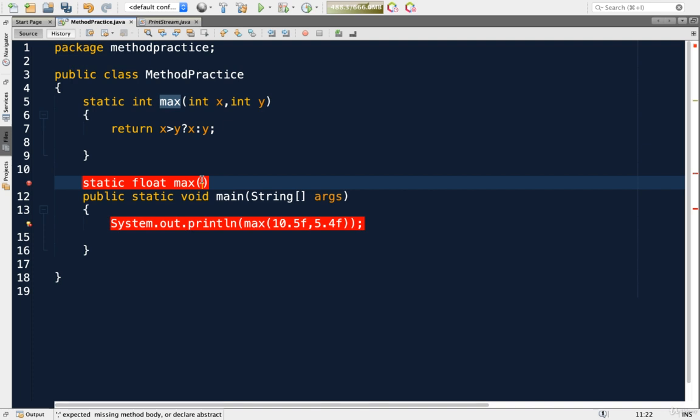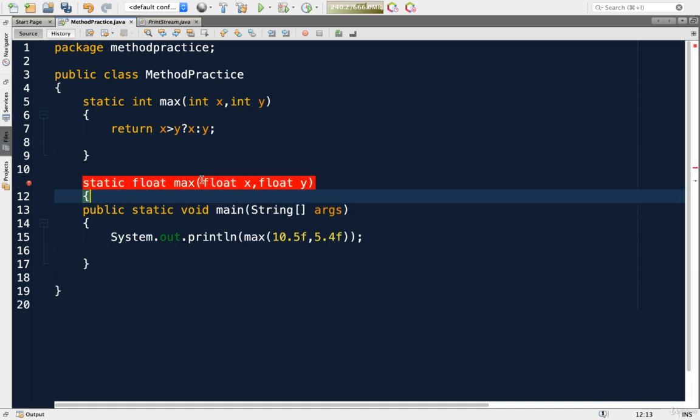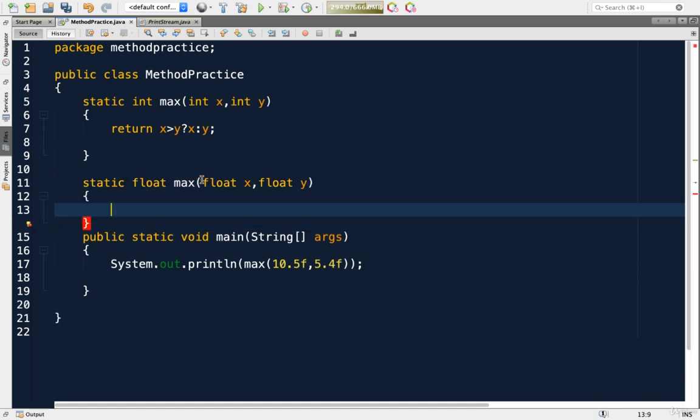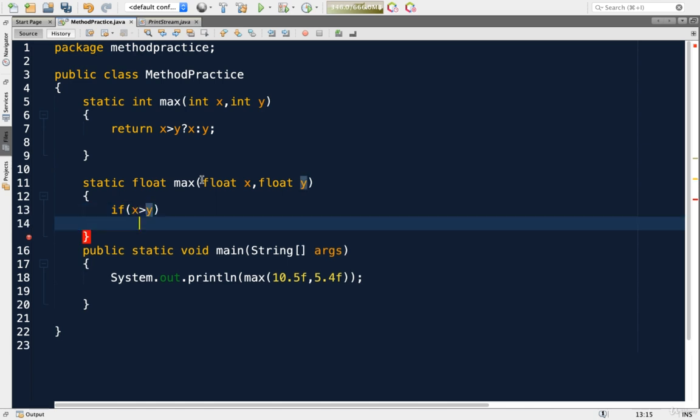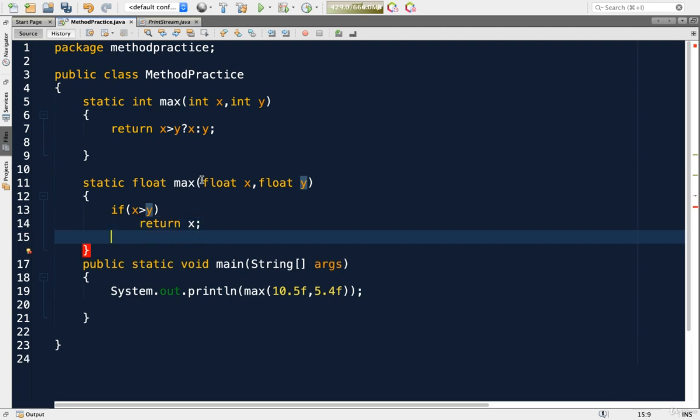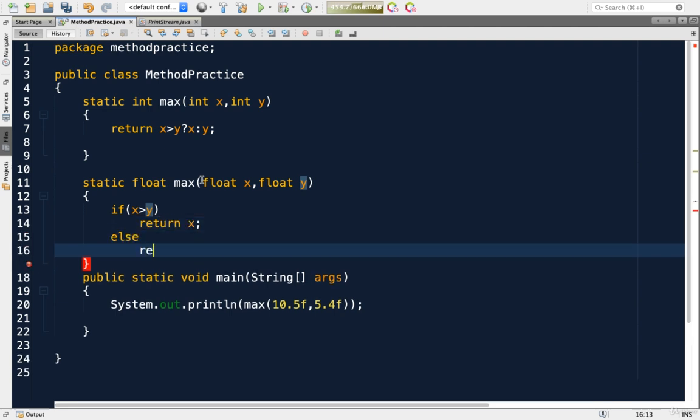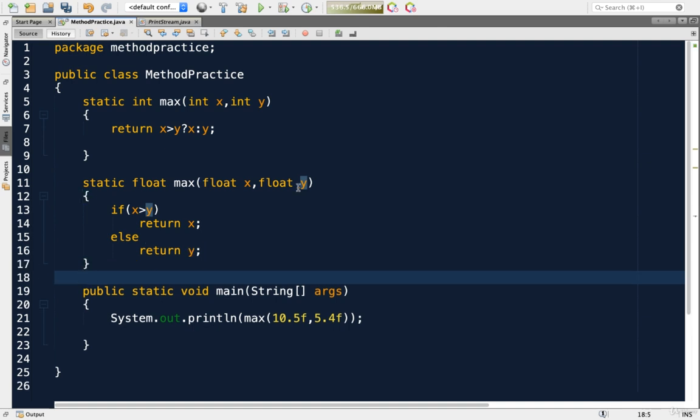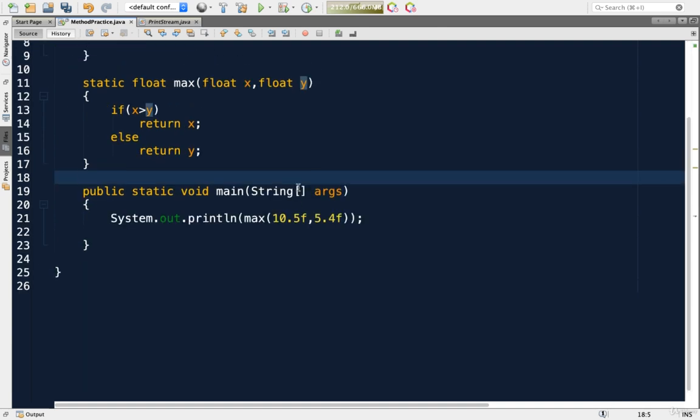But here it is allowed. So let us take float x and float y. Then here I will find the greatest number and return it. If x is greater than y, then return x, else return y. Now I have one more method for finding the maximum of two floats.